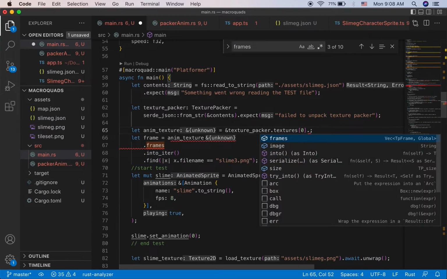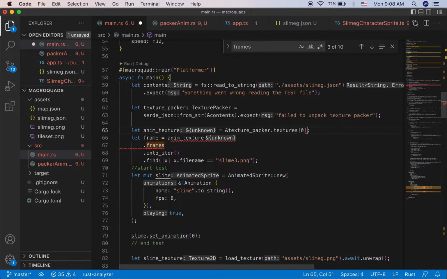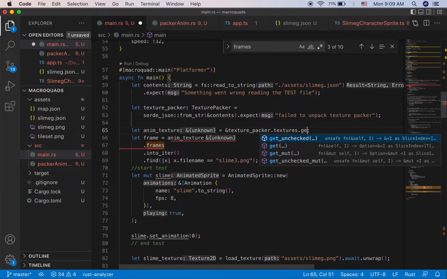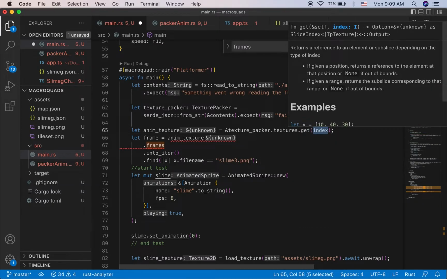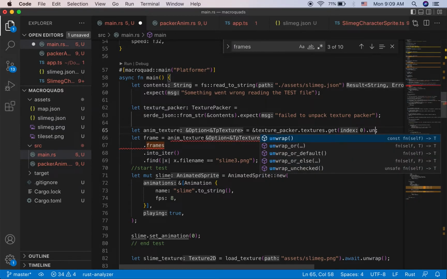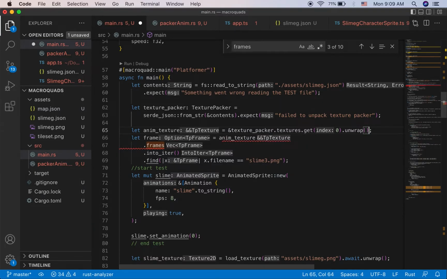So wait. Let me actually get it. Yeah, get. Add 0. Unwrap. If it fails, then it fails.